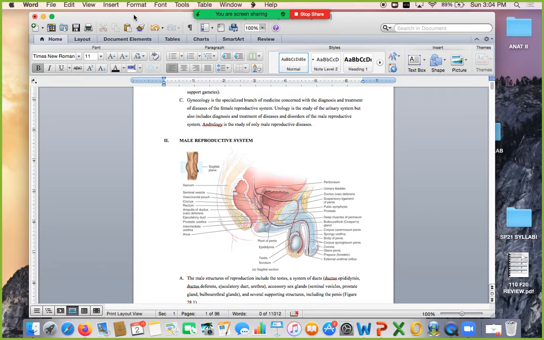So, all right, now I'm back to, hopefully you guys are all caught up to where I am. I'm just on the first page of the Word document. When we were talking about the reproductive pathway, I was pointing out the urethra and how it's combined into 3 sections in the male when it's only 1 in the female, that it's going to combine both the ejaculatory secretions and the urinary secretions down the same exit routes. We talked about the testes, which is where sperm are created, and the epididymis, where sperm mature about 2 weeks, and then they'll exit through the vas deferens, where they'll be joined by fluids from the seminal vesicles and the prostate, and then exit out through the spongy urethra.